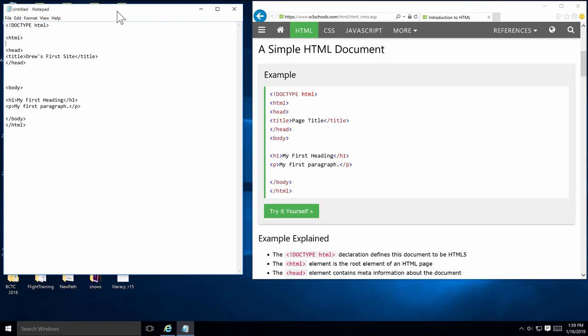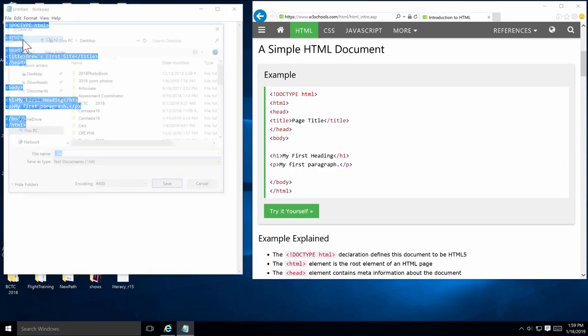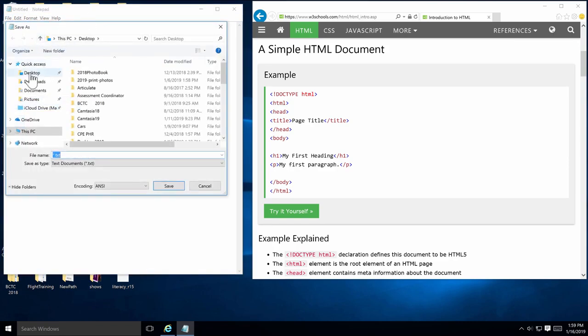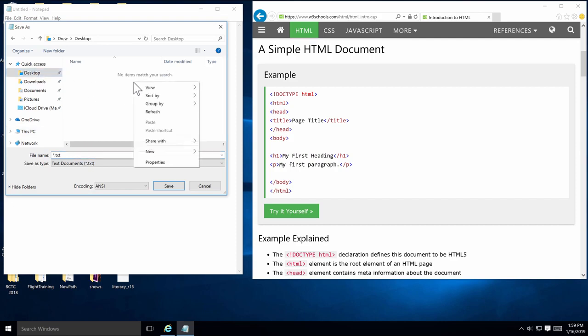Now you probably should have done that first, or I probably should have done that very first thing. It doesn't really matter with this demonstration because it's just practice and we don't have much HTML code yet. So we're going to go ahead and save this, and we want to create a new folder for our website and then save this as index.html within that folder. I'm going to go to File at the top of Notepad and do a save. Let's just drop this on the desktop. I'll click desktop here, right click, and click new folder.